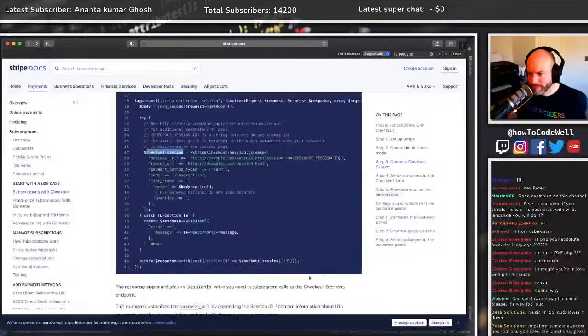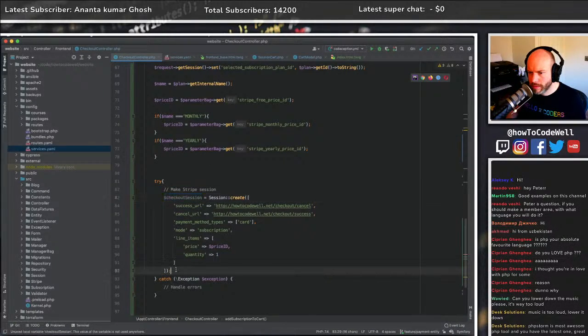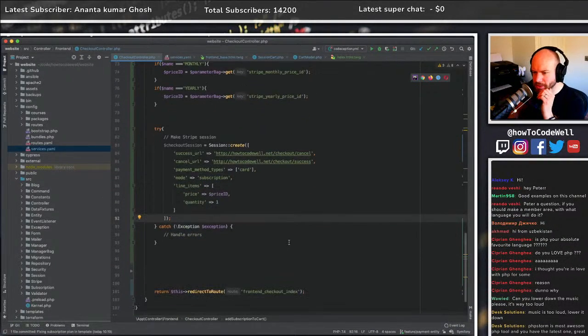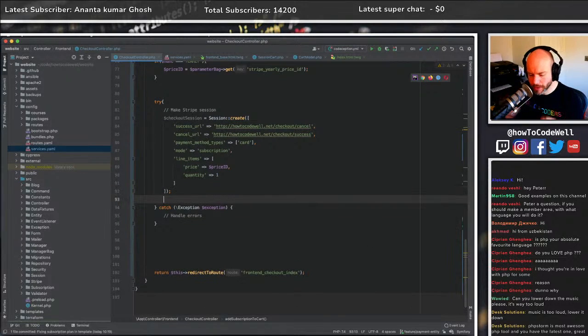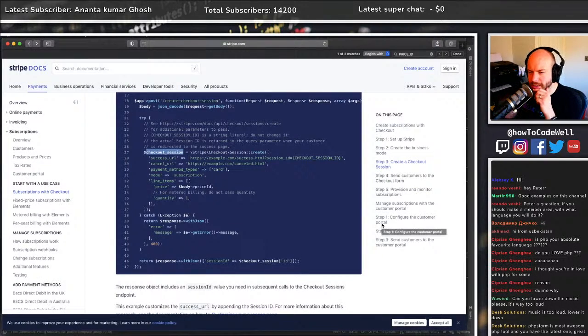Okay. Now what I'm going to do is store this session ID. It's a string literal, do not change it. The actual session ID is returned in the query parameter when your customer... Oh, I see. Session ID.